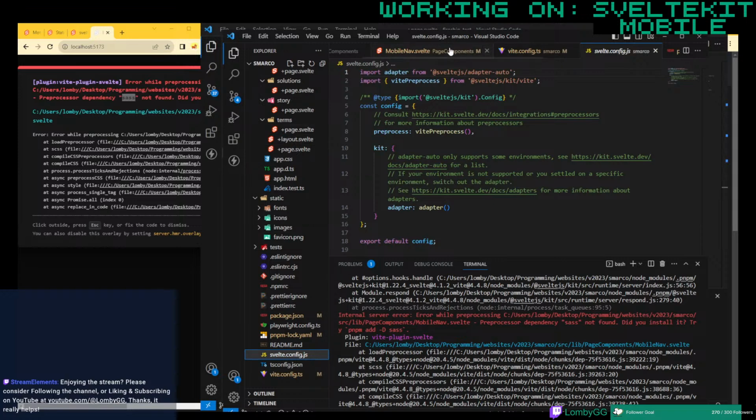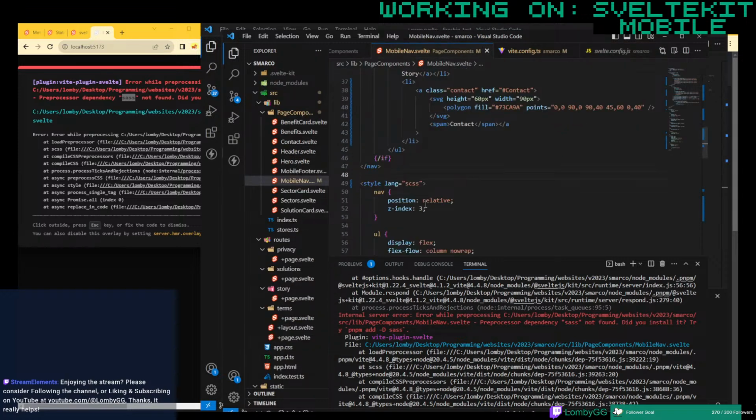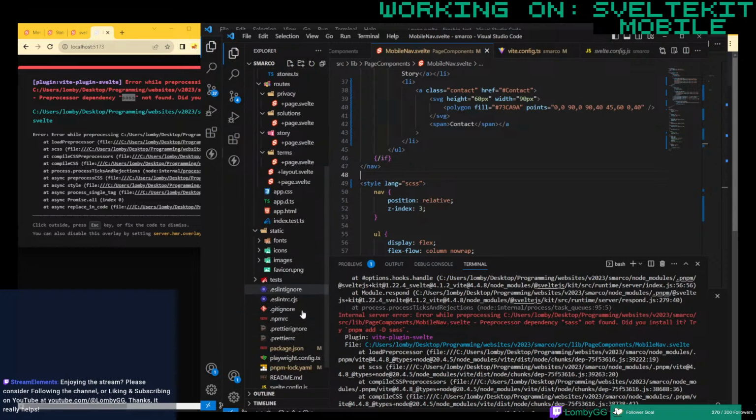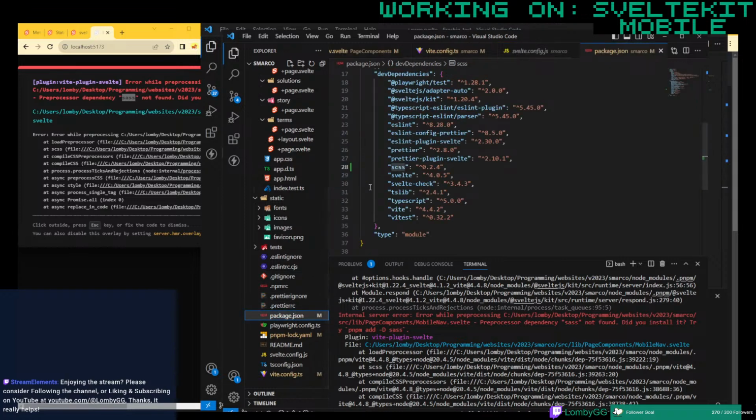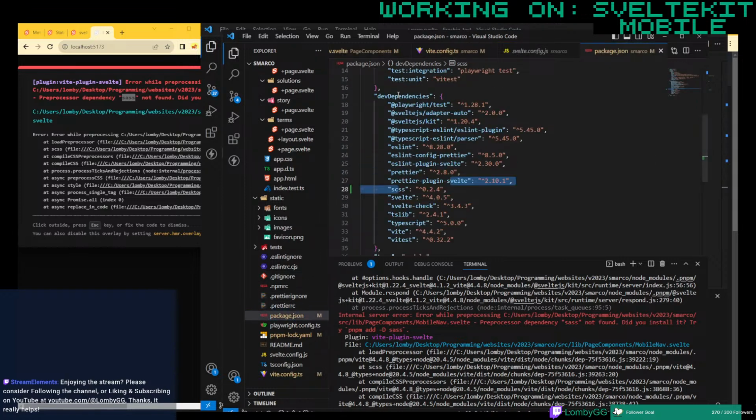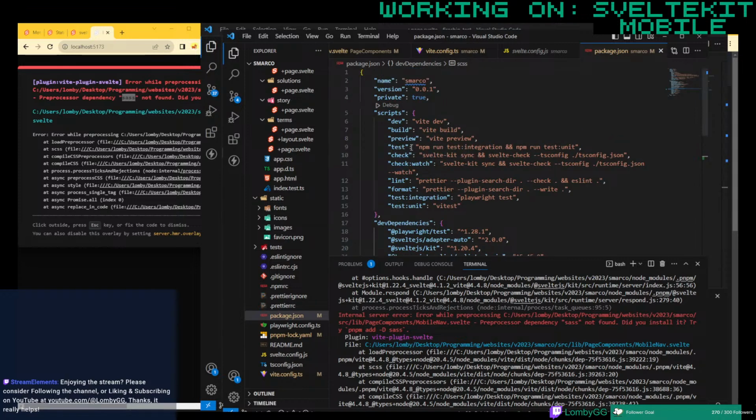And in our Vite config, we've got the same preprocessor option, SCSS. And in our package JSON, we've got a dependency there in the dev dependencies.